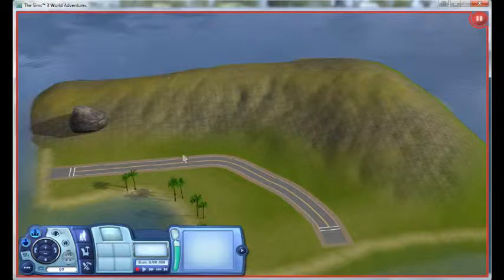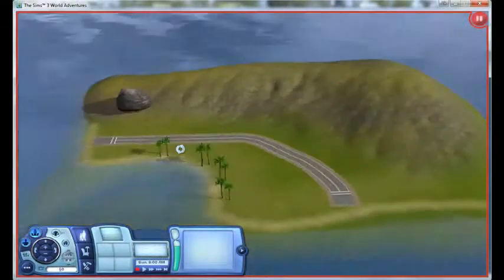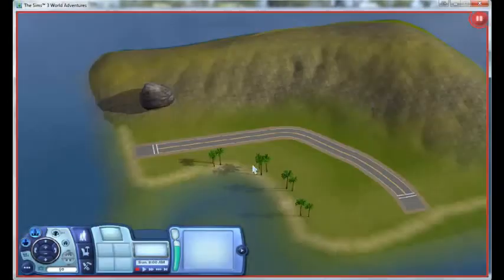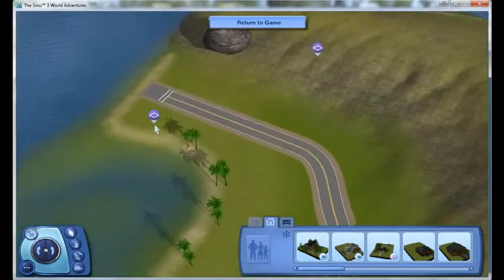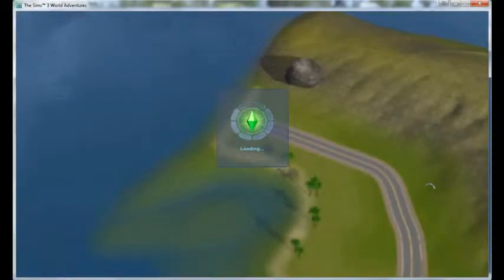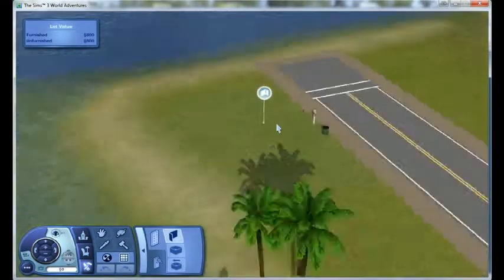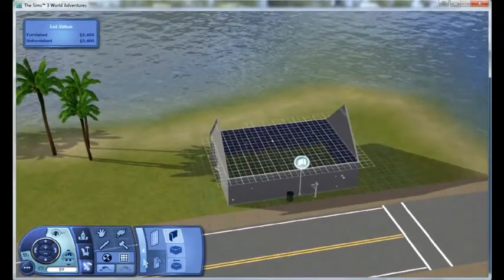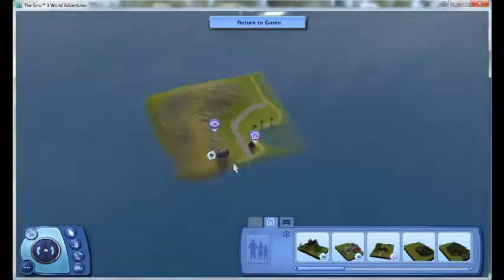In Edit in Game, basically, you'll see your neighborhood like this, and if you go into Edit in Town, then you'll see where you've placed your lots, and you can select them and then build in them as you would in a normal neighborhood. Edit in Town basically means you can build lots, so you can package your world pre-made with lots already there. So basically I'm just going to build a box and show you what it does, really. So it's just like building a normal house. There we are, that's pretty good. So now that's in my neighborhood.